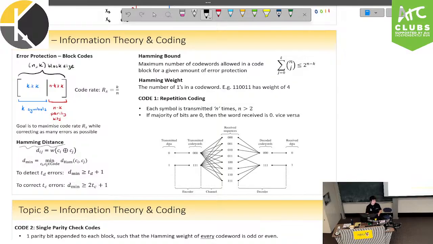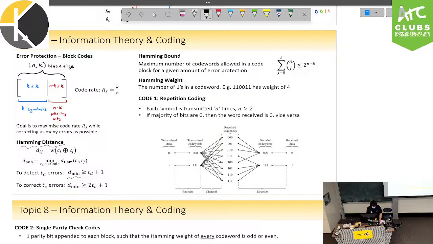Hamming distance between code words is very important because it tells me how many errors I need in this thing before I can't tell. You can imagine if you have one difference between code words, that's a Hamming distance of 1. If I have an error, I'm immediately telling myself that it is going to be something different. I know it's going to be a different code word that I see after transmitting, which is a big problem because it's the wrong data, full stop.